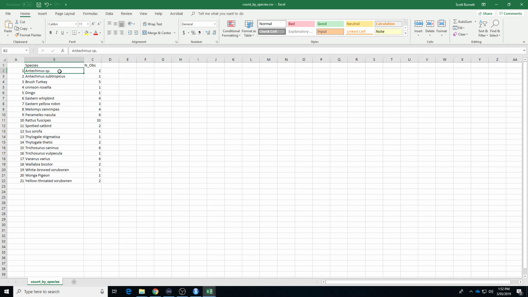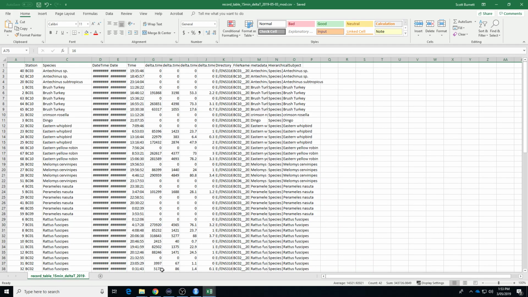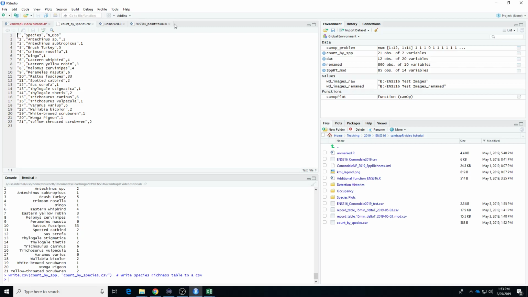I'll point out here that we're using Antechinus species because potentially there are 3 different kinds of Antechinus that live in the study area. I was able to positively identify one of those pictures, but the others I couldn't positively ID to species. So possibly what we might have done is renamed Subtropicus as species just so that they're all just Antechinus species. But seeing as I could identify it, I've left it in. But you might choose to do something different. I won't save it because all I've done is expand the column. And I'll get rid of this.